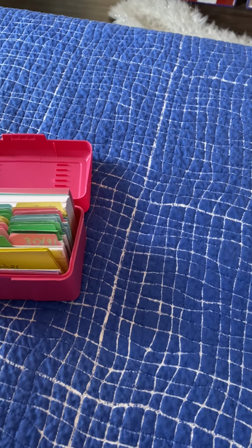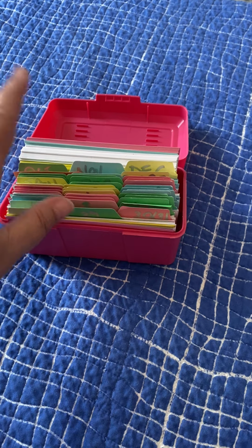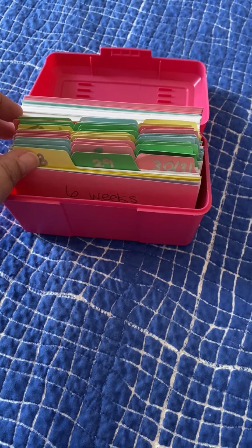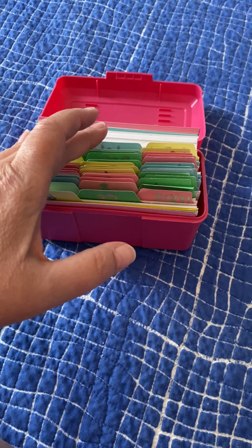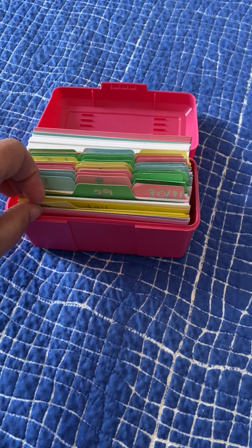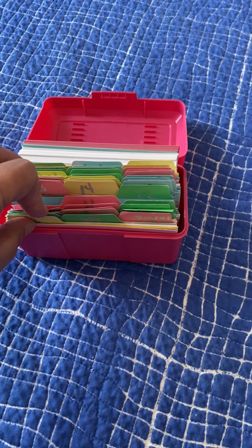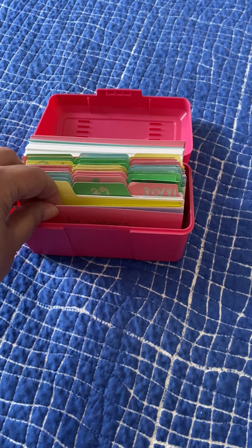If you're working on something and you realize you forgot to add something, I keep all my extras back here. I'll make a new card. You can add something in here that's a one-time event, and just stick a card for a one-time event in there and know that you can keep it like that. There's all kinds of ways that you can do this so that you can adapt it to whatever your particular situation is. You can have cards assigned to specific people.